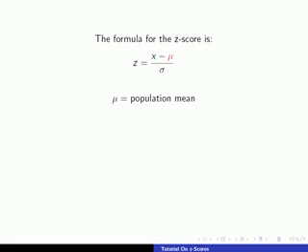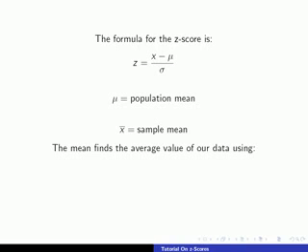This would be appropriate to use if we surveyed everybody in the population. Surveying everybody in the entire population is not always practical. What we do is take a sample of our population and survey them. We use x bar to denote the sample mean. What x bar is giving us is an estimate of the true population mean mu. It's just important to note the difference behind the meaning of the two symbols. If we remember from summary statistics, the mean is the average value of our data using x bar equals the sum of xi from 1 to n all divided by n.